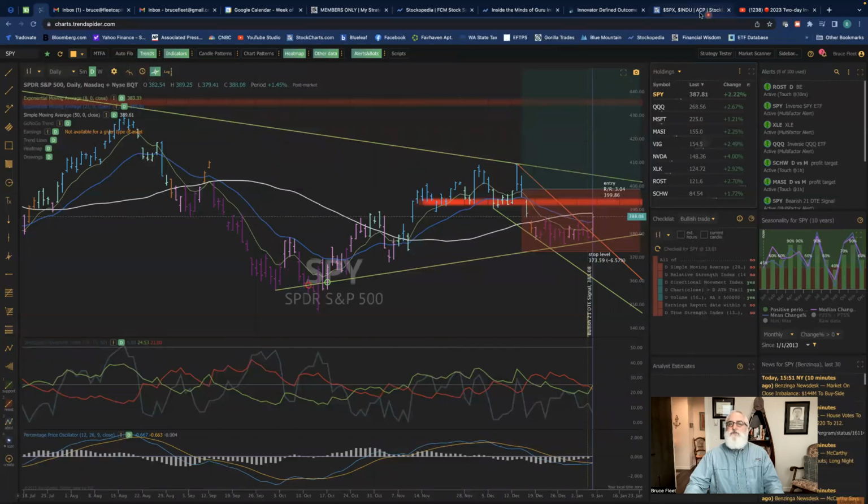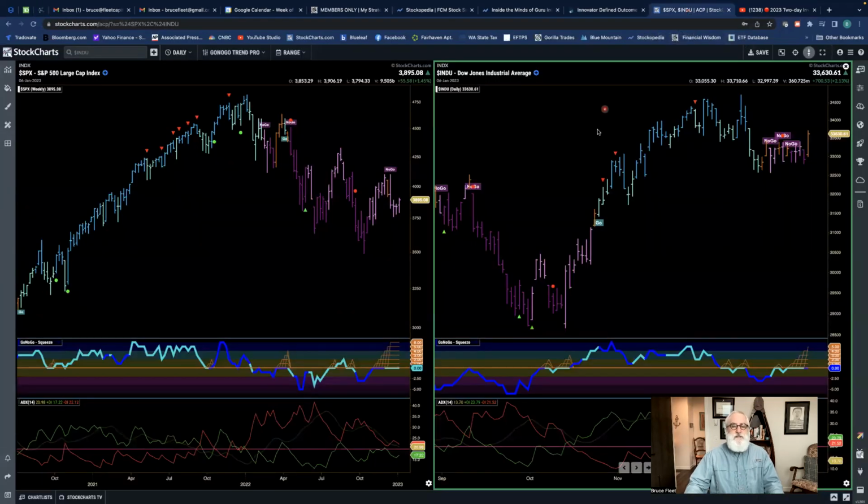I'm going to go over to here. This is Go No Go Pro. What you see on the left, this is the S&P 500. What you're seeing on the left is the weekly, so each bar is 1 week. And what you're seeing on the right, same data, but each bar is 1 day. So on the daily chart, we did go from downtrend to amber. Amber is what they call go fishing bars, meaning we're not exactly sure how things are going to break, but I'm going to show you my opinion about that in just a minute.